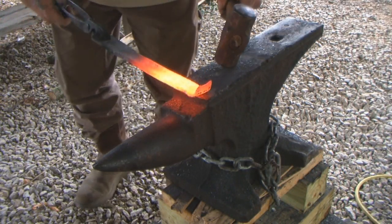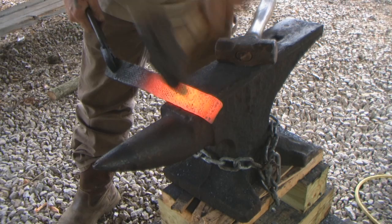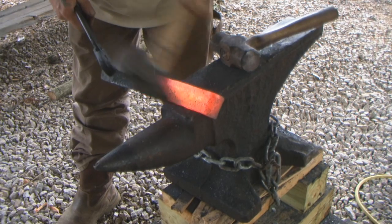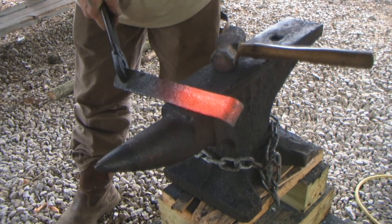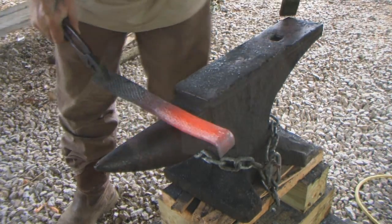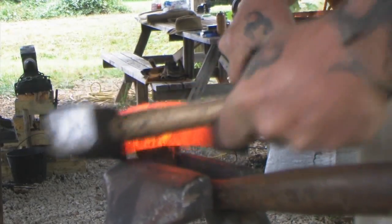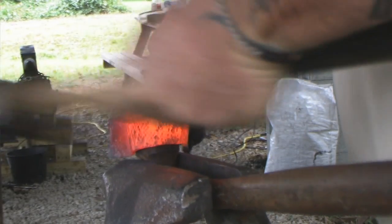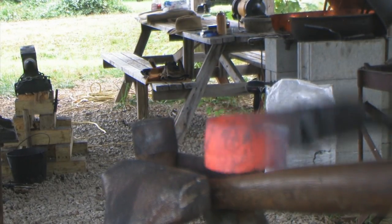Okay, we want to turn our flap over. Better off with a hammer like this for this job. And we just want to put that against the shoulder and make that somewhat concave right there. Well, we're going to roll that over. You see that little bit of concavity in there? That's what we want. Okay, we'll give her one more heat here.